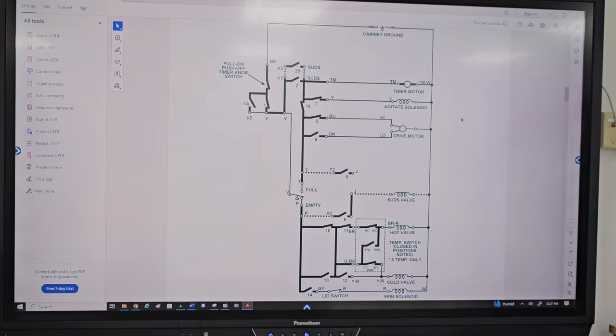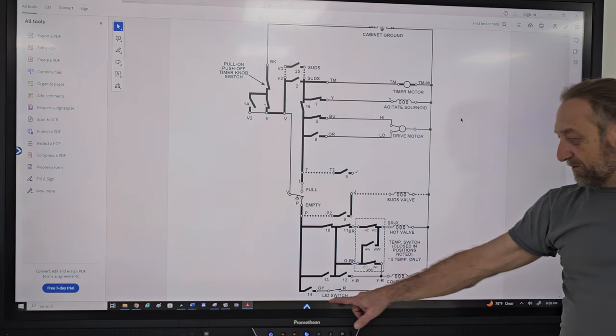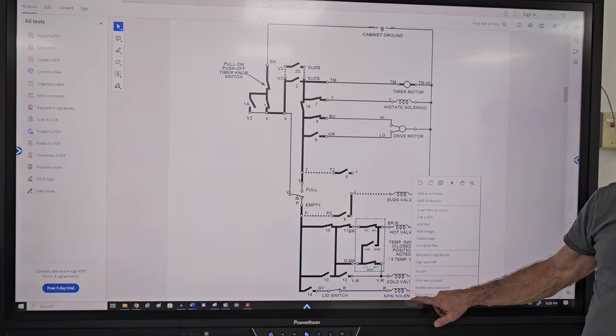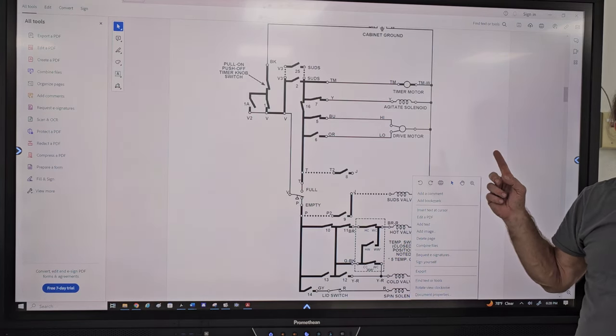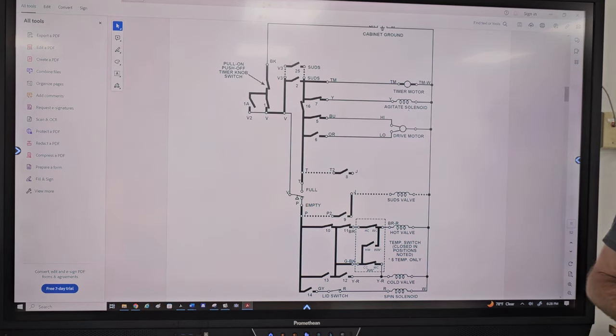14? It's there, you just gotta look a little bit. Well, it's all the way to the bottom left. Should be feeding the start switch. That's like that number 12, right? Right. Oh, number 12 is right here, right? 14, 14. Yeah, 14 and it's to cold? Right. 14's right there, and 14 is for what? Spin. A solenoid on the transmission for spin. Right. What's number 7? Agitate the solenoid. Agitate solenoid on the transmission.